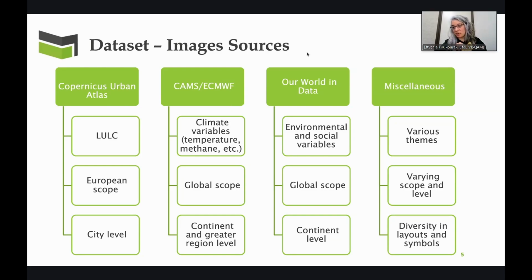And then we have some miscellaneous maps from scientific journals, but mainly from the UBMAP-L dataset. We chose them to add more diversity in the map layouts, because all the previous three categories are quite uniform. So there is a variety of topics, but with an environmental focus. The geographic scope also varies quite a lot, and also the scale varies quite a lot.